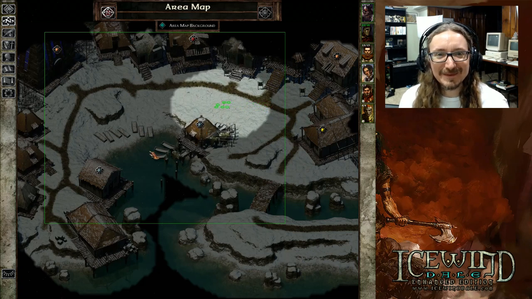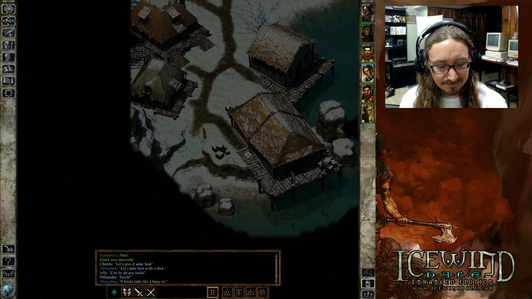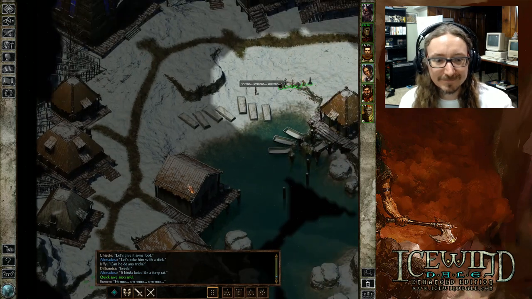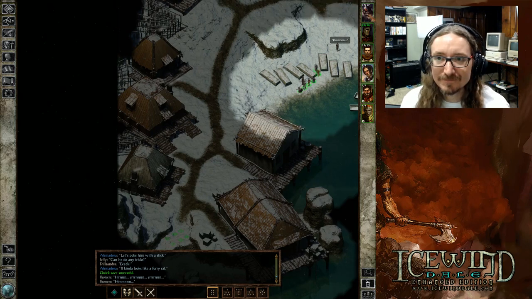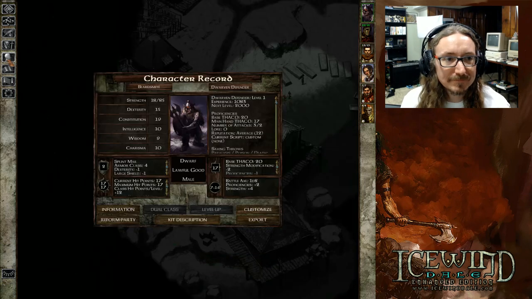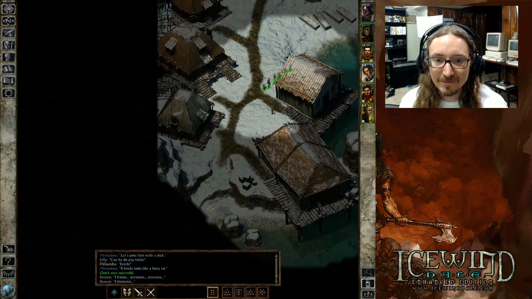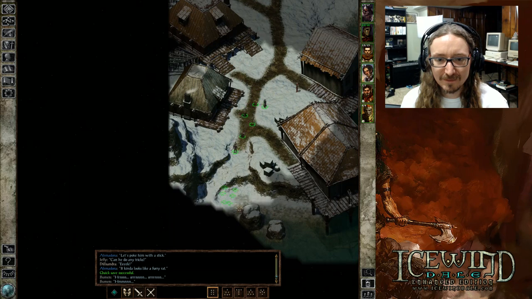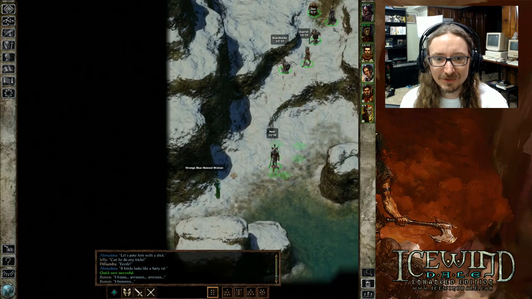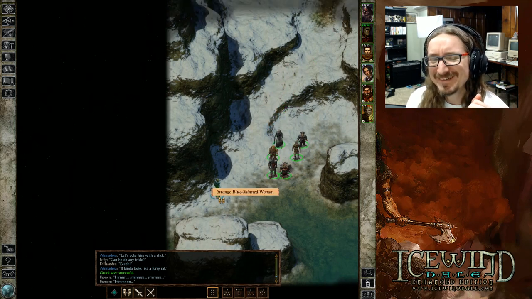Alright, where do you think this siren is? Must be down here, right? Not the only place we haven't fully explored. Let's see how close I am to leveling. Oh, a long ways. I might not be able to get to level 2. Yeah, here's a little strange blue-skinned woman. Something tells me that's what I'm looking for.